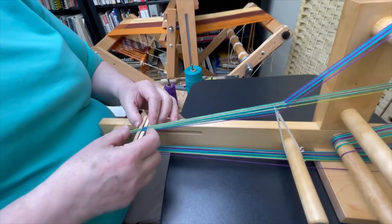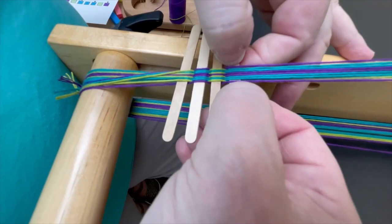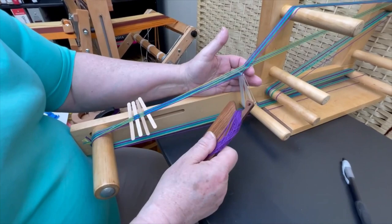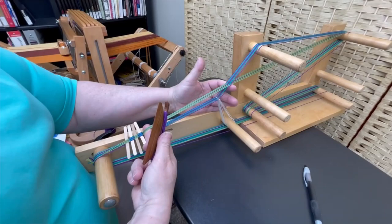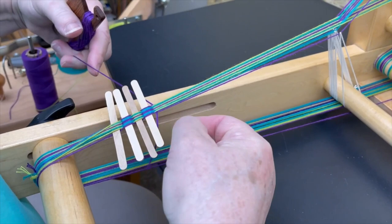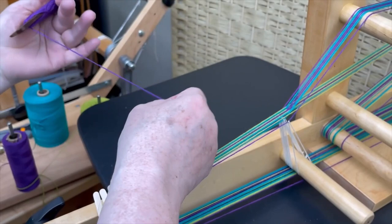So I've set it up as plain weave — it's got to be flat at this point, push it together as much as possible. Now we're going to insert the shuttle and start weaving. You're always going to enter from one side. I'm right-handed so I always enter from the right, and I want it to be the next shed — the shed where the interlacement will allow that stick to stay in. I'm not going to worry about my tail; I'll just bring it back here and get it out of the way, because I'm going to cut my ends and finish them to make them into a shoelace.